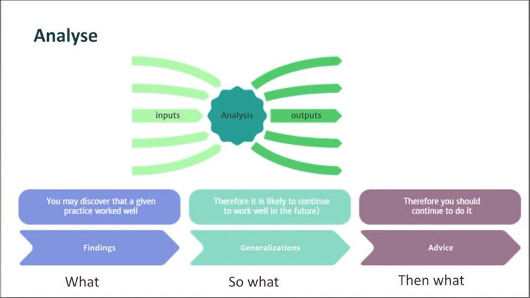Here is another simple representation. What we need to understand with this analysis is why it is that something worked. Why is it that something didn't work? So that on the basis of that, we can make a generalization and say that if we continue working in this way or another, it is probably that we are going to have so and so results in the future. And therefore, we recommend or we give advice and we can tell our colleagues or we can tell other organizations to do exactly as we have been doing because we believe that this has been able to show results.